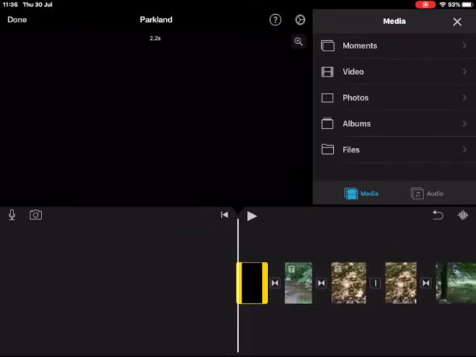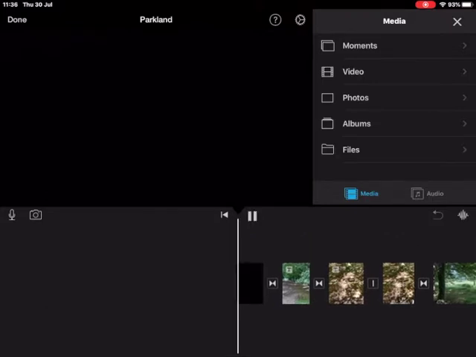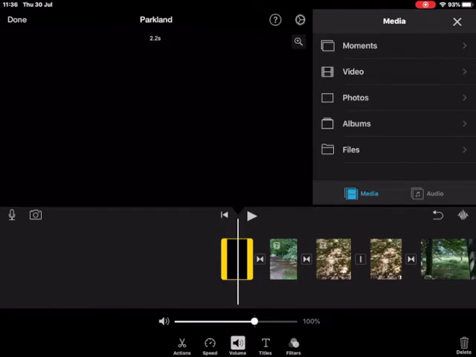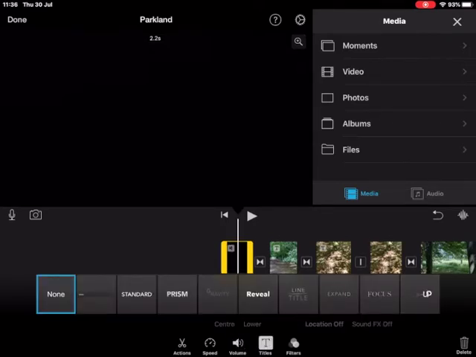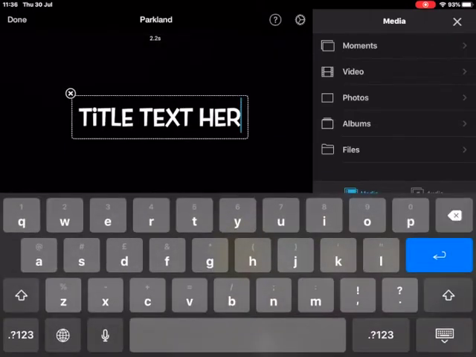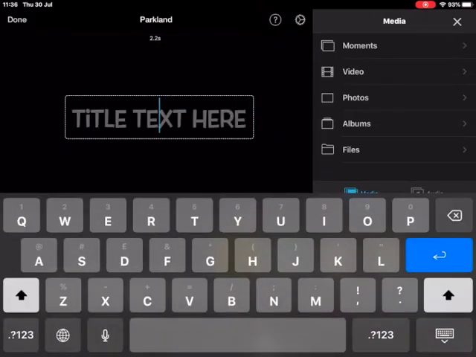Now I am going to chop this up because one part of it, the light did creep in underneath the book. So that was just a book over the camera lens on the iPad. Tapping on record, very straightforward. I'm going to select now one of these templates. I'm going to select pop-up. I then tap to bring up the keyboard and add my own text. Really, really simply.